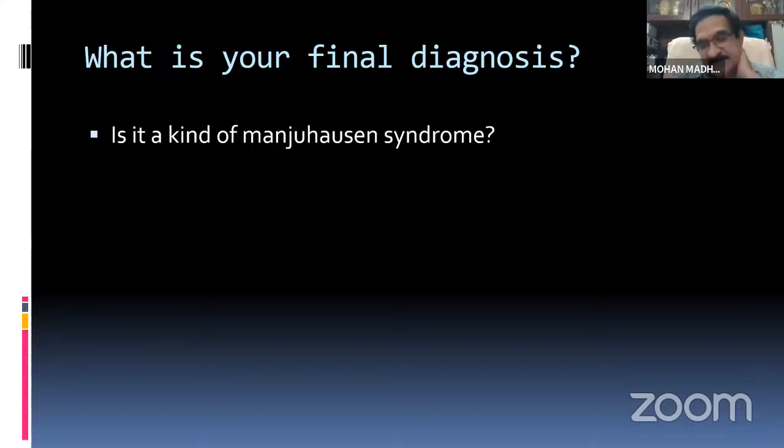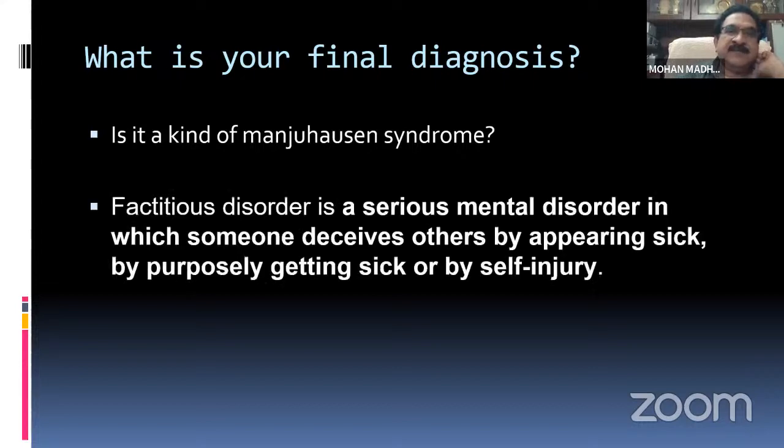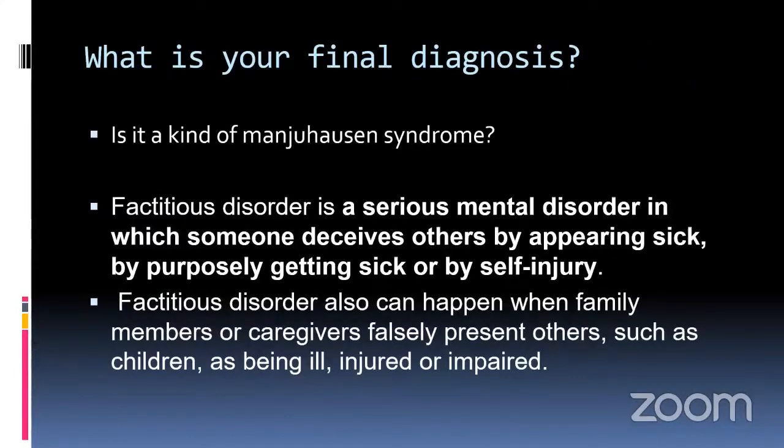This is what Sir has thought for me to consider. He only considered this possibility, which I thought is the most likely possibility here. Munchausen syndrome is a serious mental disorder in which someone deceives others by appearing sick, by purposely getting sick, or by self-injury. So that is the story of this patient.